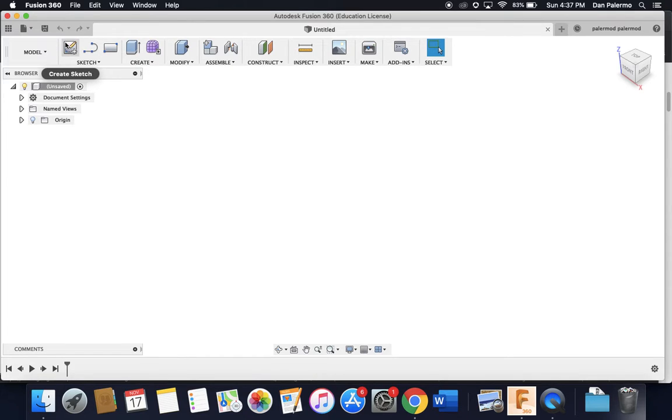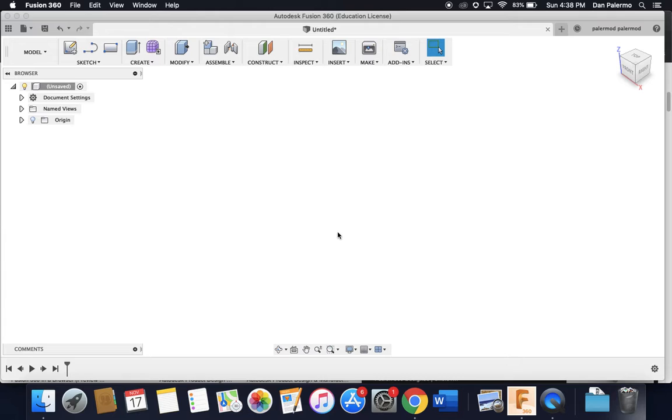All right, so starting with what's on the left here, pretty much anything that we're going to create. This is kind of like our parts browser. Anything that we create, any sort of sketches or bodies or 3D shapes, it's all going to show up here. And you'll see as we create them, there'll be these little light bulbs beside it. With these light bulbs, we can either turn them on or turn them off. You can see right now this light bulb's turned off and we see just a blank screen. But when we turn it on, we actually see our three planes that we can draw on.